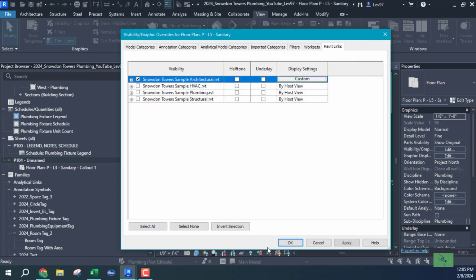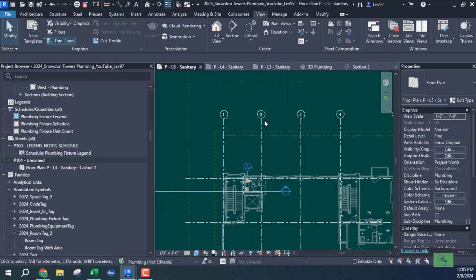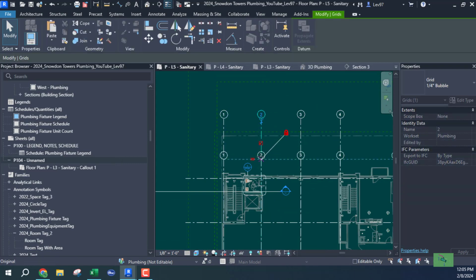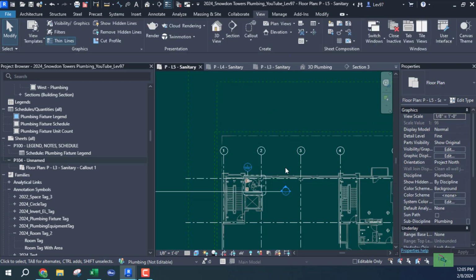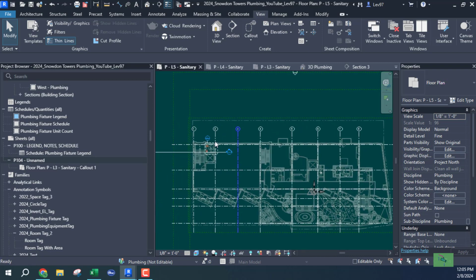Okay, I'm gonna say okay to this and okay to this. So they should go off. So these are my grids, which means I can control them. You always want to use your grids. Don't use the architect's grids unless... I've never used the architect's grids because you can't control them. They're fixed. Okay, you want to use the architect's grids in terms of how you're numbering them, right?